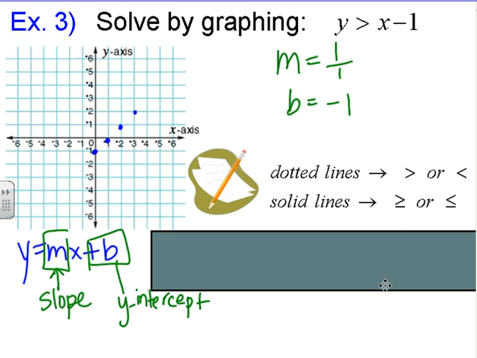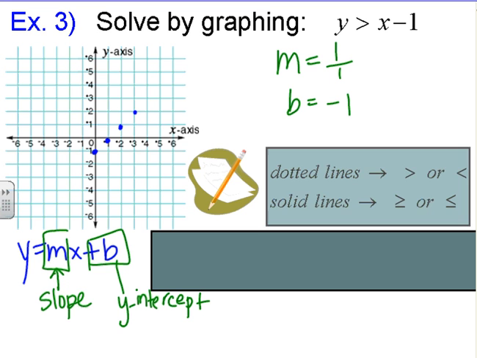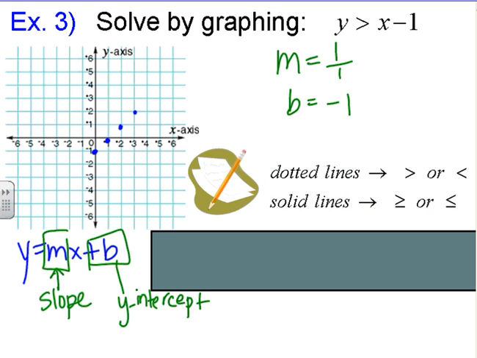If it has that solid underneath it, that equal sign, we are going to make it a solid line. Because in our situation here we do not have that equal sign, we're going to make a dotted line. So we're going to take a dotted arrow through our points here. Line that up carefully. So that's our first part. That's our boundary line, pretty much. That sets up our boundary. Now we have to decide which way we're going to shade.